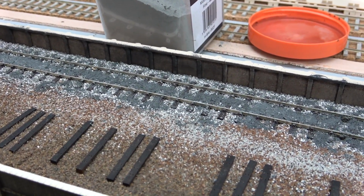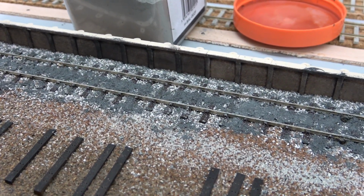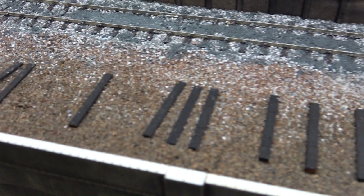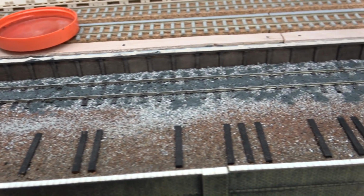Obviously the colours are way off. The oil spill kit is just a grey colour because I believe it's just grout. So that's the natural colour that it is. That needs painting. The ballast is too clean. This is too brown and earthy. So all of this will receive treatment from the airbrush once it has dried.